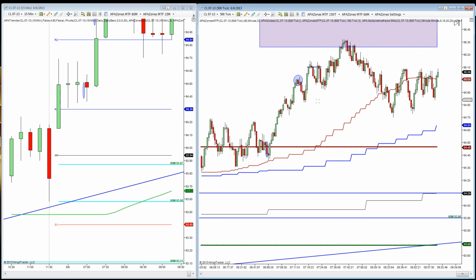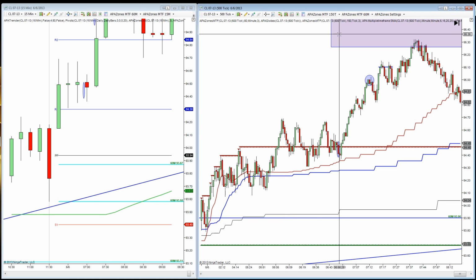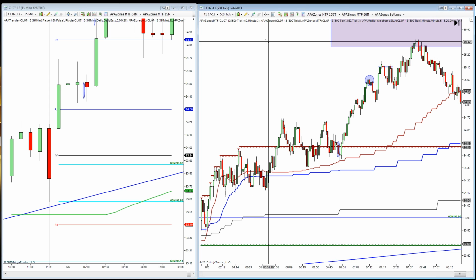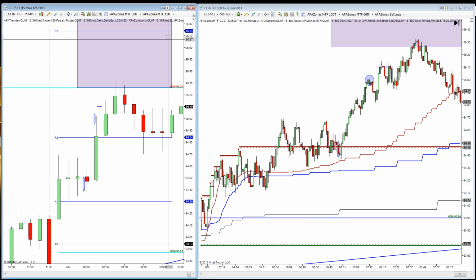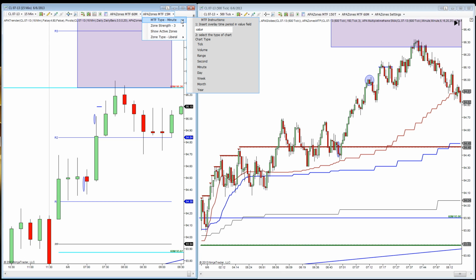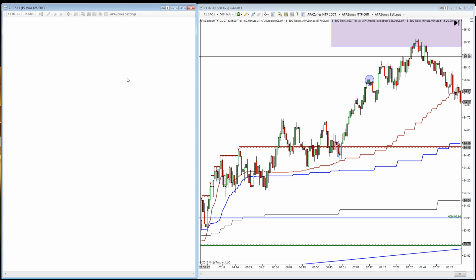So stuff like that will happen all the time, and now that I did this little addition to the multiple time frame tool, you will be able to easily see what multiple time frame you have loaded. So we know that this Apazones MTF is a 60-minute, and this is a 15-minute. If I wanted to change this to 5 minutes, I just go to 5 and M, and select the minute deal, and then it loads all the 5-minute zones on the chart for that multiple time frame.